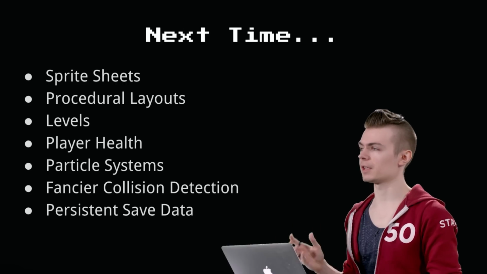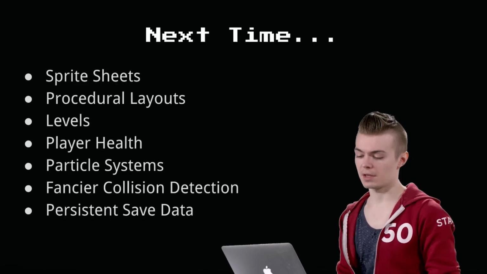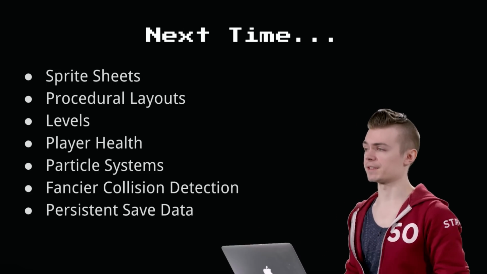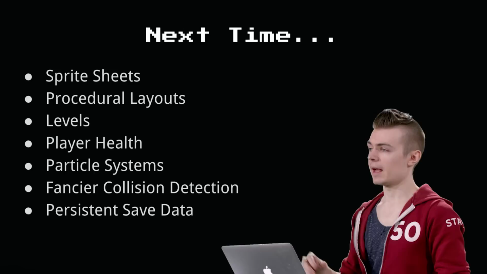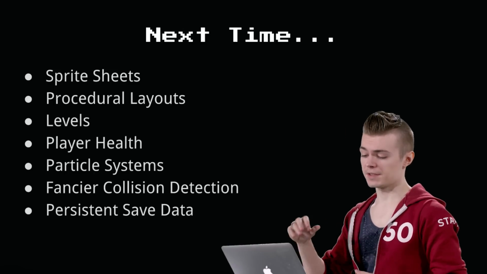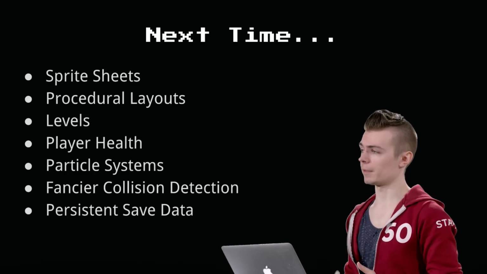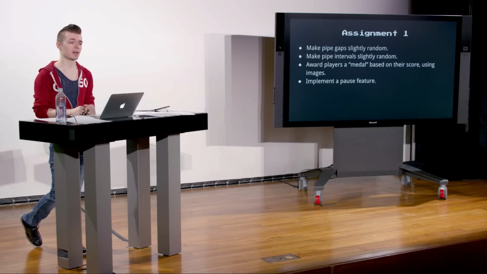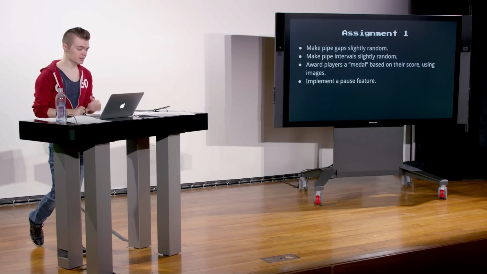A little bit fancier collision detection based on input so that we can drive ball behavior the way we want to. And then also persistent save data. How can we take a high score and not have it refresh to 0 every time we run the application, but rather save it to disk so that every time we run the program thereafter, we can see what we've scored in days past.